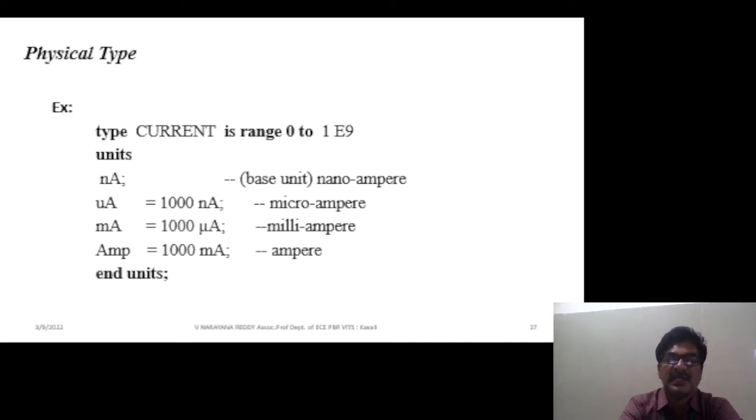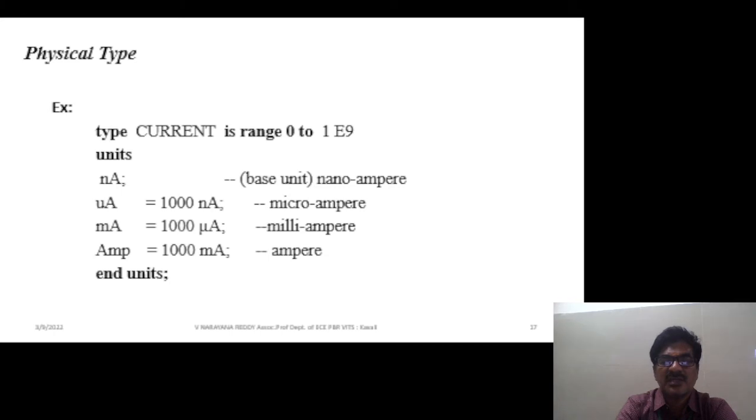Now the declaration for the physical type here is current. The type name itself is current, which is range 0 to 10 power 9, and the different units it accepts are nanoampere, microampere, milliampere, amperes.